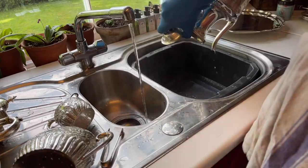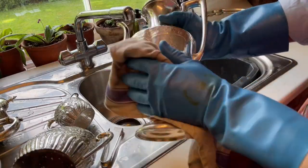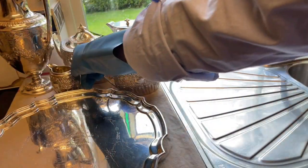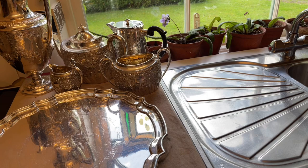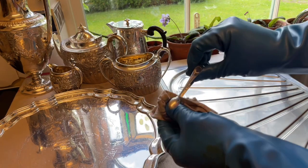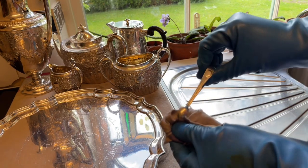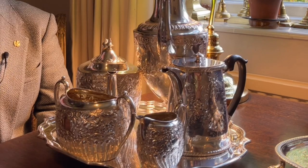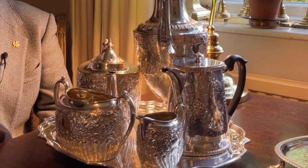Did I mention this can be quite therapeutic? Then I put all the items onto a glass cloth, as you can see here, to make sure that I catch any final drips before putting them back into place. And there we go, hopefully that has given you a few ideas, and look how beautifully clean this set now is — it looks stunning. Probably doesn't look that much different because it normally is clean. I do try to clean it every couple of months, which I think is quite important because it's always out on display.